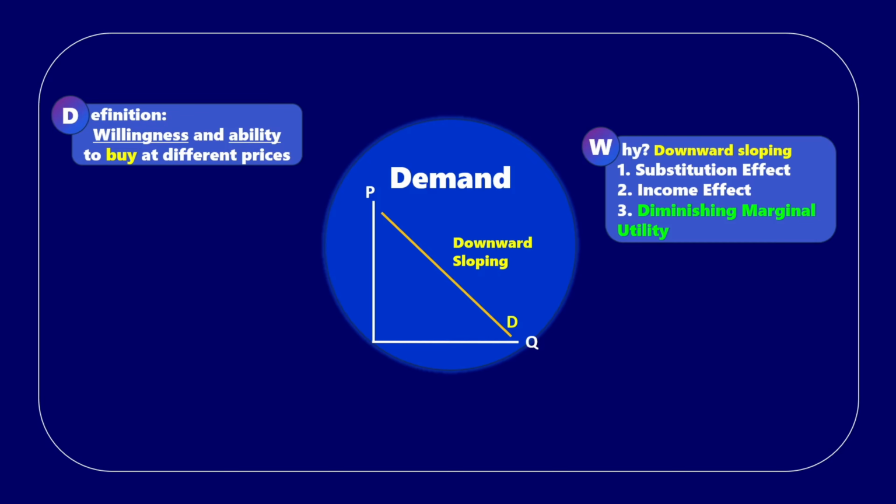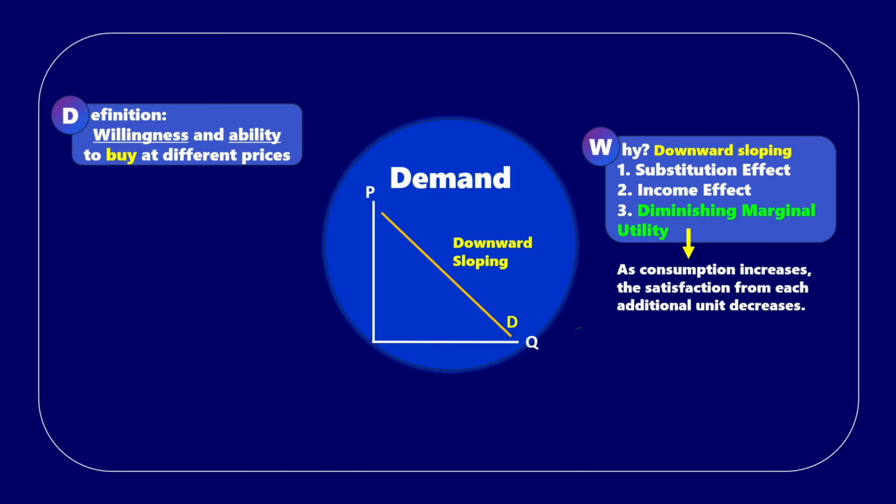Lastly is diminishing marginal utility, and this one's very important. As you consume more of a good, each additional unit gives you less satisfaction than the one before. Imagine you're very thirsty in the middle of the night. You drink a cup of water and the satisfaction is at peak. But when you take another cup of water, it's not as good. Eventually, you get super full and you hate the thought of drinking another cup. That's your satisfaction getting less and less.